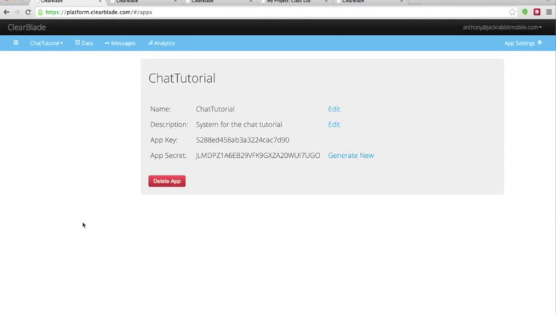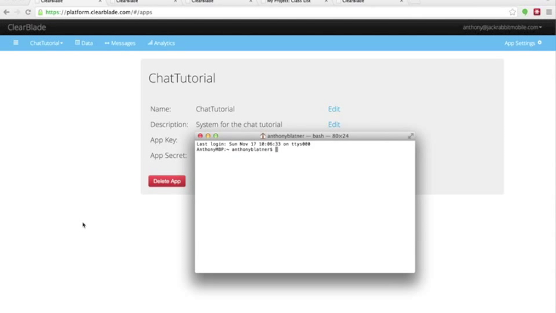Okay, next we're going to download the app skeleton provided by ClearBlade for this tutorial. Make sure you have Git installed before this step, then we'll be able to download the code from GitHub. So first, open up a new terminal window and figure out where you want to save the project. Once there, pull down the package using git clone and the URL that's provided.